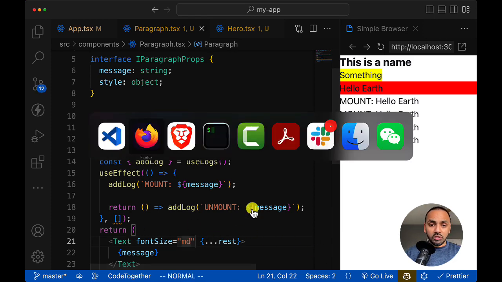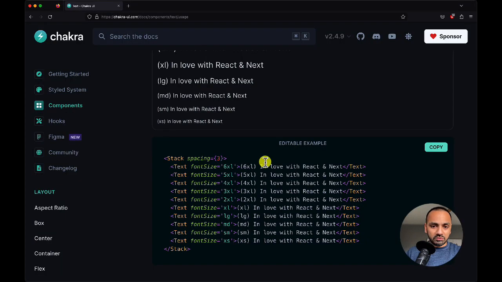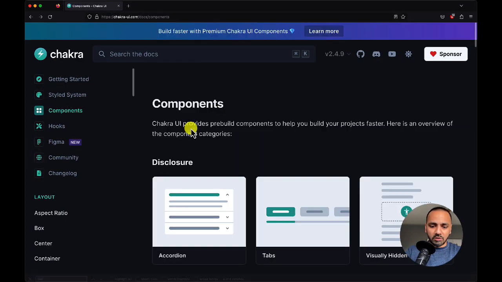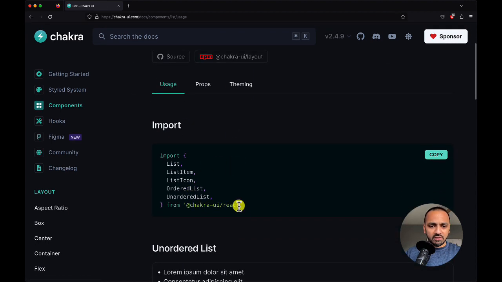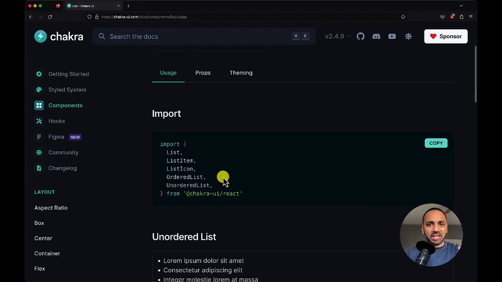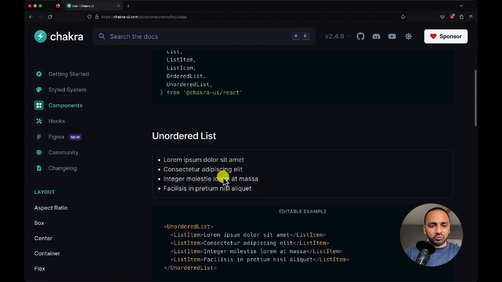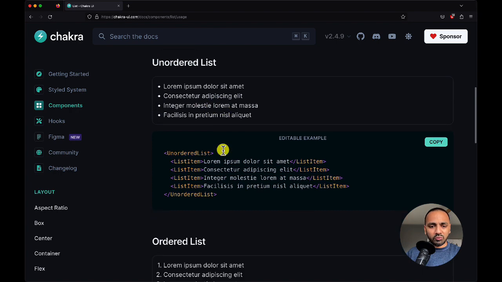So it's looking good. We can also work with a list component. So let's see if there's a list component here that we can work with. There we are. They have some cool lists. So this is, of course, we don't have to import all of these components. This is all the different components that you can work with that can render different lists. So what I would recommend here is to work with a predefined recipe. So if I scroll down, this list is looking good. I could work with this.